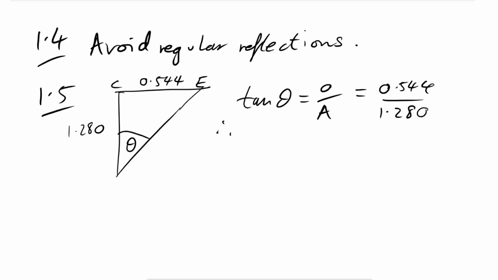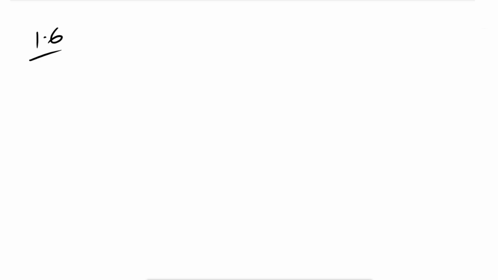And we have been given our values to 3 sig figs. Yeah, we're going to go to 3 sig figs because this is 3 sig figs here, so we can't go to a greater accuracy than that. So it doesn't make a big difference anyway. So 23.0 degrees. 1.6, E is the second order maximum.